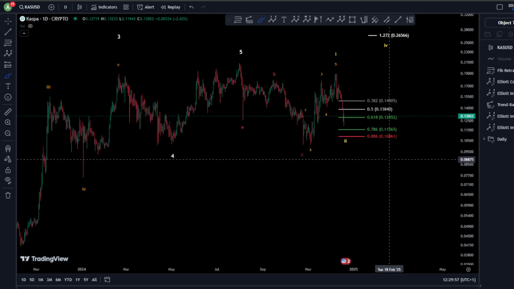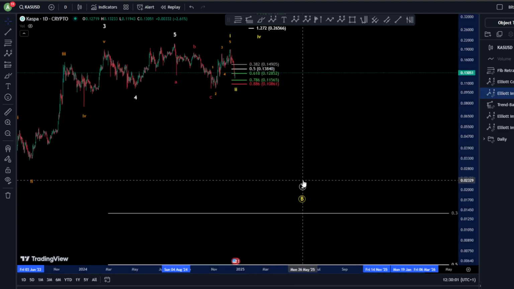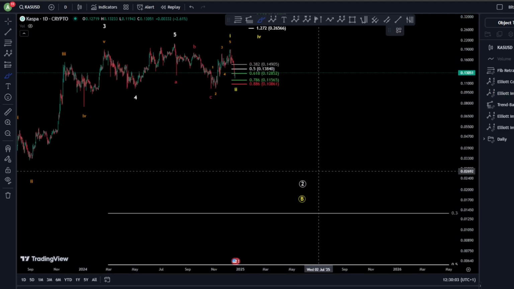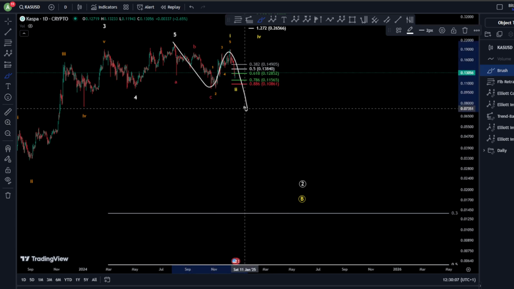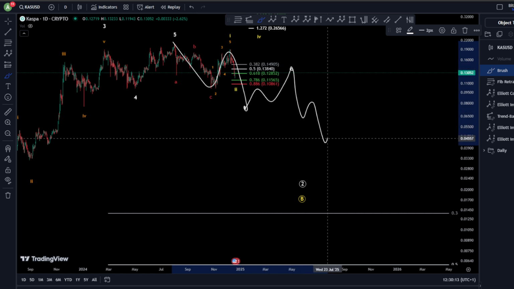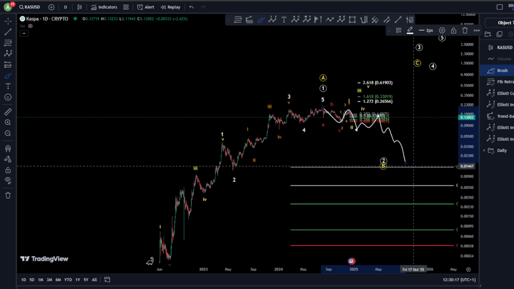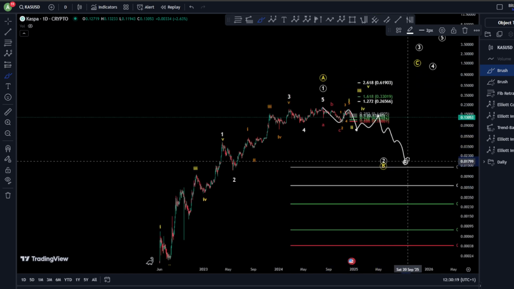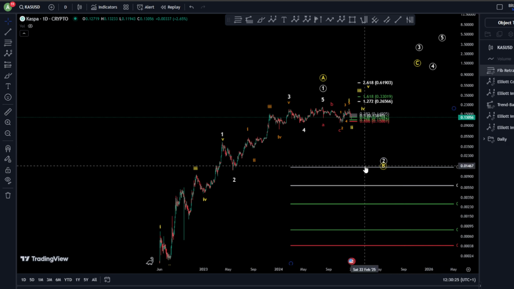then of course looking for lower prices. Now, regarding this wave 2 or wave B, if we are still looking for lower prices, it might be that once we finish this wave C here, finish three waves down, then it's going to finish three waves up again, and then 1, 2, 3, 4, 5. And probably in that case, you got your bullish scenario ready in this area, and then moving towards the upside, probably, of course. So these are the scenarios for Kaspa.